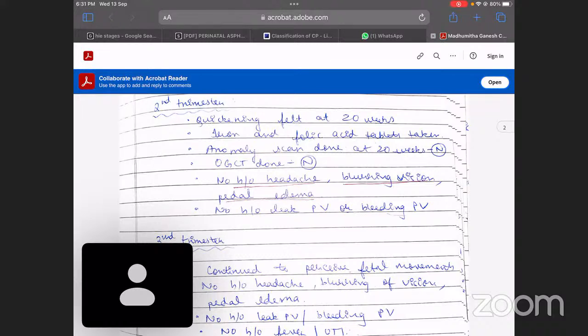That's the reason that during booking, when they come for the first visit to a healthcare professional, at the booking visit itself we do the OGCT in the first trimester. It's not said in most books, but in practice we do a glucose tolerance test at the first visit itself, because there are many mothers who have not had a regular checkup before pregnancy and who miss this pre-gestational diabetes mellitus. And when we do the first checkup at 20 weeks, you think it is GDM, gestational diabetes mellitus, but actually it was not GDM. It was pre-gestational diabetes which was undetected.